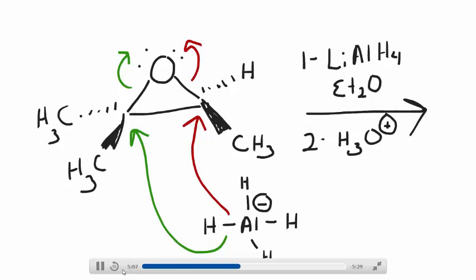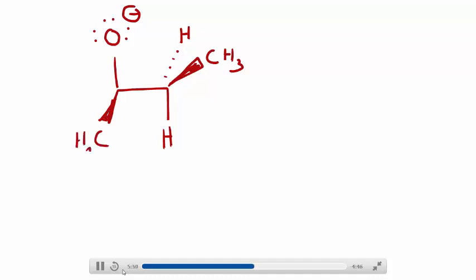So I'm going to show these two different processes. Now this does always occur in such a way that you do this anti-addition. And that's very important when you start thinking about things like stereochemistry and getting the right stereochemistry incorporated into your products. So the major product that you would have at this point, the oxygen and the hydrogen that I've added are anti to one another. Now based on what I've done, there is no chirality, but be aware if these were different groups, these would be where their positions are. And that's why I like to initially start with wedges and dashes.